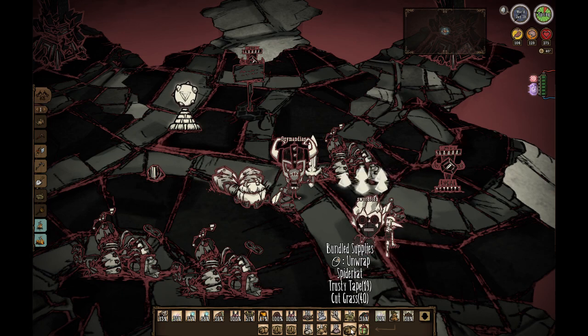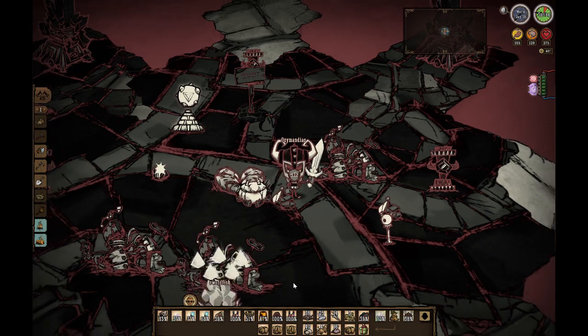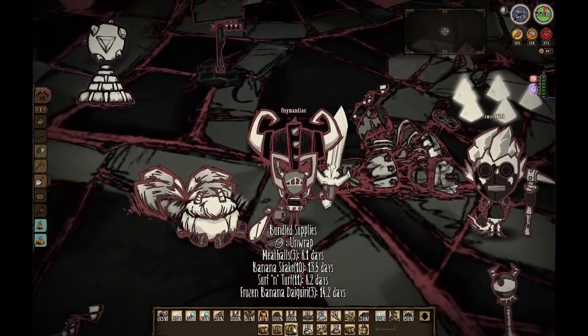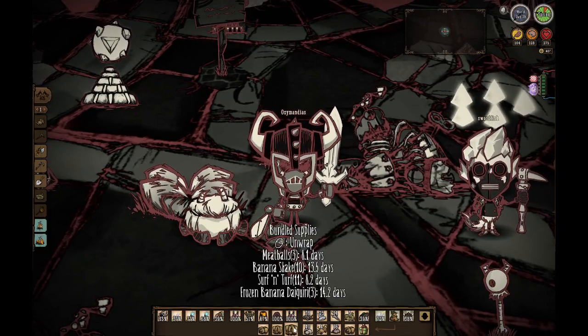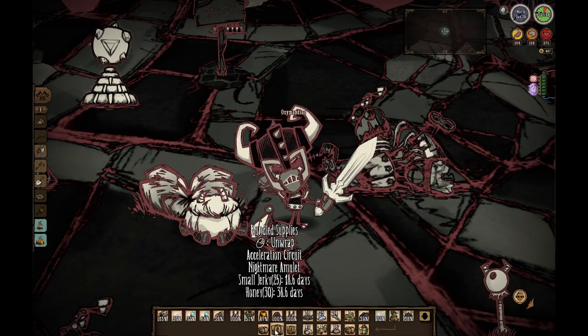Oh yeah, look, I got light. Grass. See my light? You like my light? Oh yeah, you have an enlightened crown. We've got a lot of sanity and health food here. I have a Houndius Shootius.